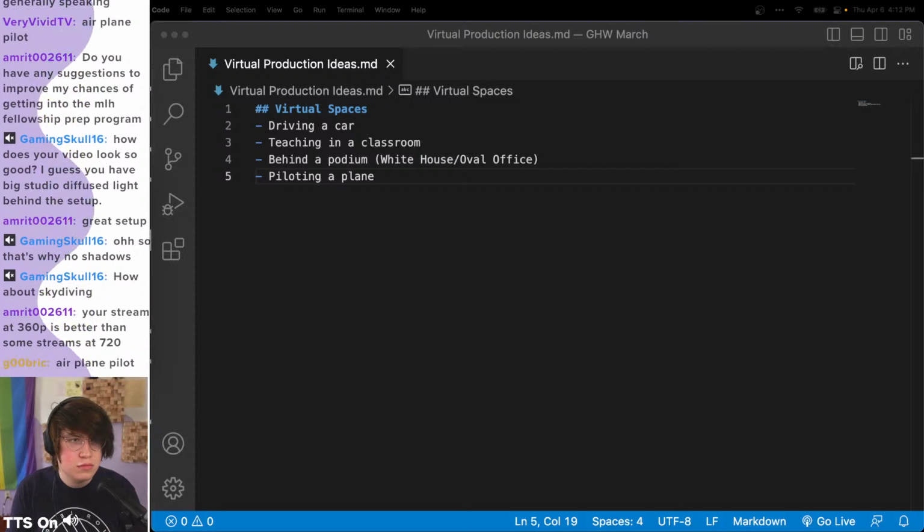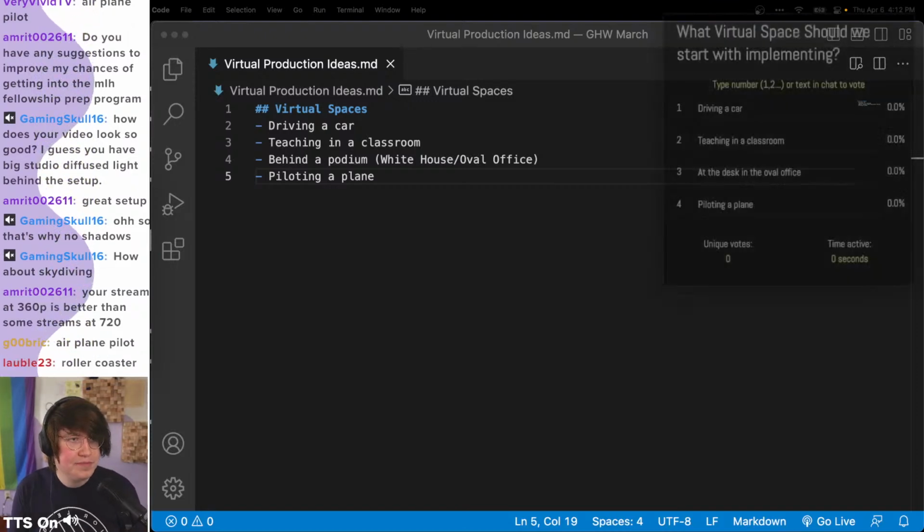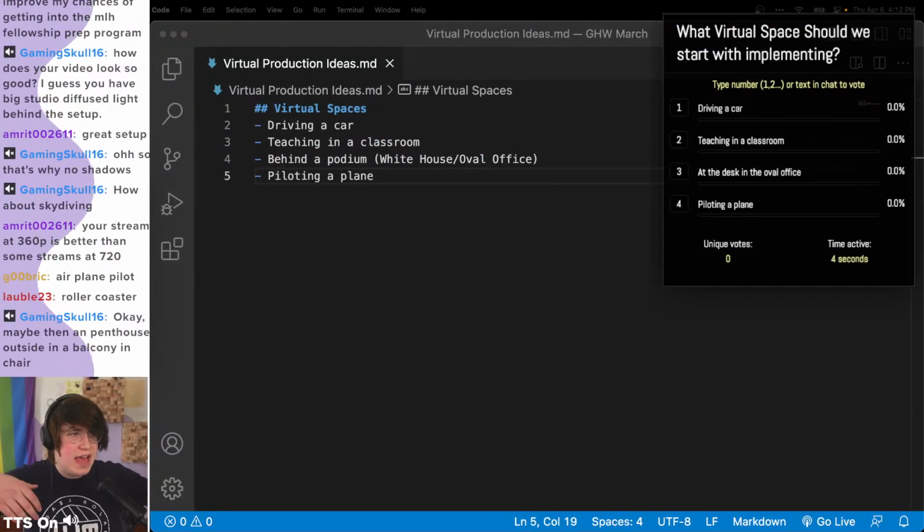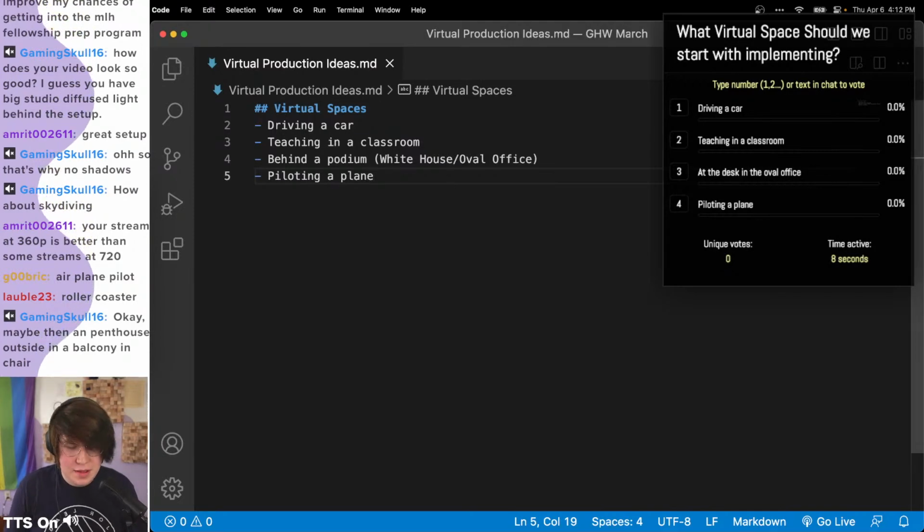Airplane pilot. So we already have that one. Roller coaster. Roller coaster again has a lot of energy maybe and then movement. Penthouse outside in a balcony and chair. Ooh, okay.